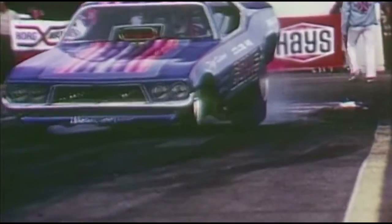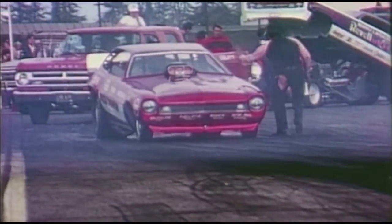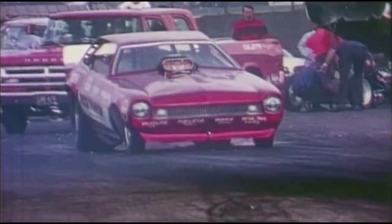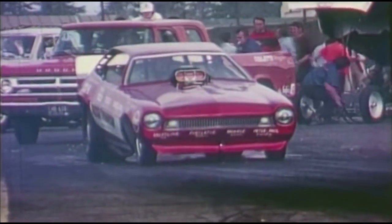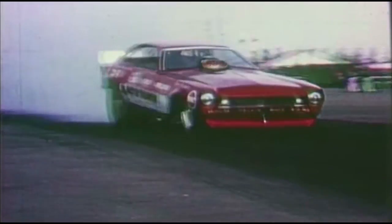Quarterfinalist, that's Roger Lindemood. And look at those tires as they spin them. They really rise. The front end goes way down. The back end goes up. Here's his opponent, Dale Pooley in the red car. It'll be on the outside lane from Wilmington, California. Pooley qualified 7th. Roger Lindemood qualified 11th.